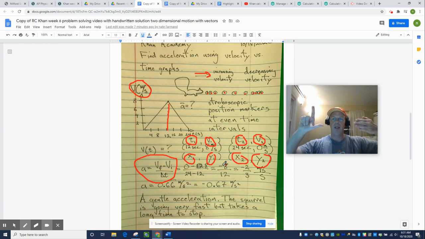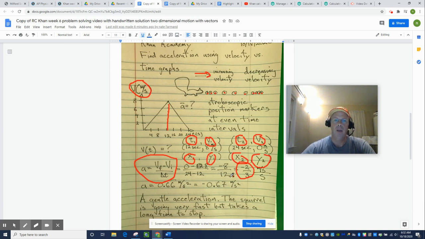Let's see, our cat is, hang on. Our cat is going faster, faster, faster, and then slower, slower, slower. So halfway through the motion in time, we start to decelerate. We're moving 8 meters per second, and then we slow down. It takes 12 seconds to drop those 8 meters per second, so that's -2/3 of a meter per second every second.